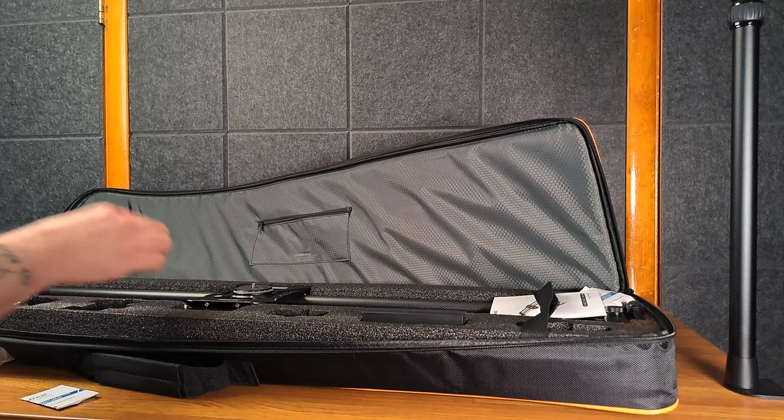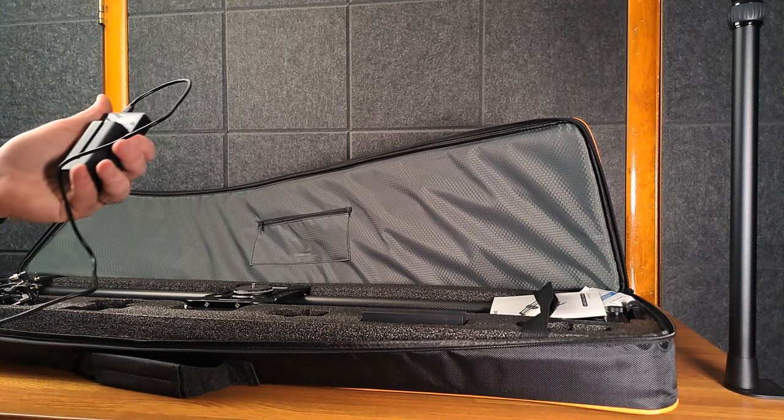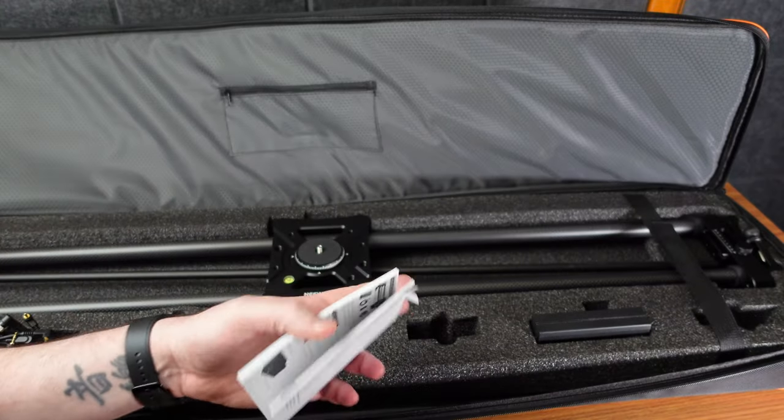I have GVM batteries for my GVM lights, and they do not. I mean, it has a green, amber, or red light, but it doesn't tell you exactly how much charge is left, like this one does, which is very nice.